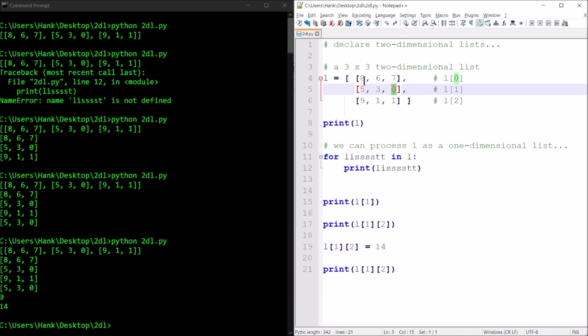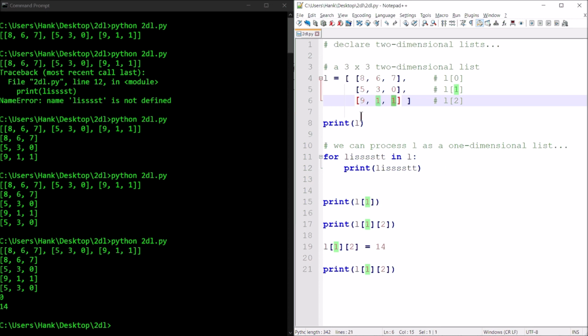So the 8 is at position 0, 0. The 6 is at position 0, 1. The 7 is at position 0, 2. The 5 is at 1, 0. 3 is at 1, 1. The 0 is at 1, 2. The 9 is at 2, 0. This one right here is at 2, 1, and this guy right here is at 2, 2.